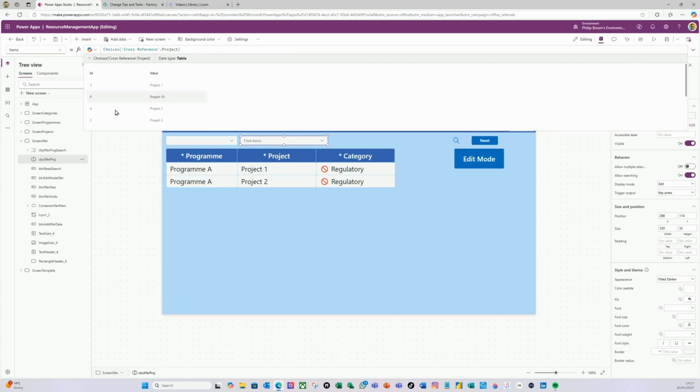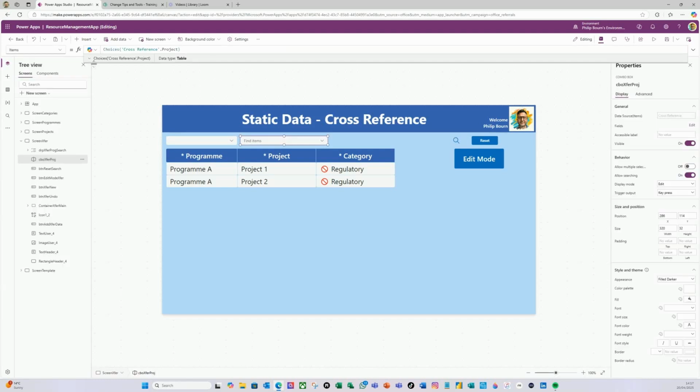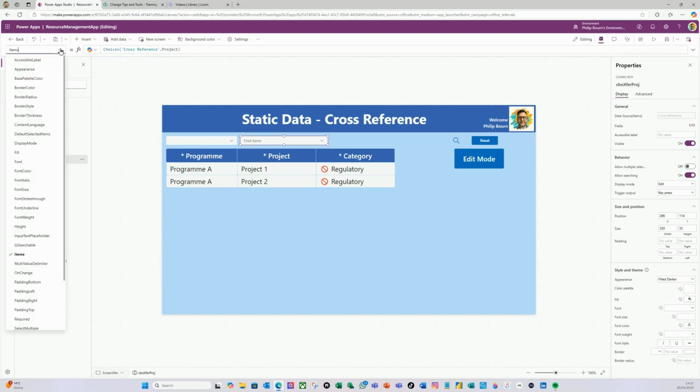If I do that drop down, there you go, they're all there. Right, so that's my cross-reference.